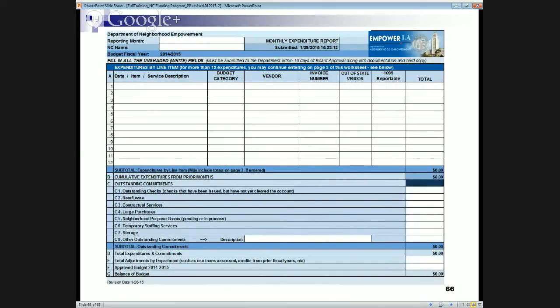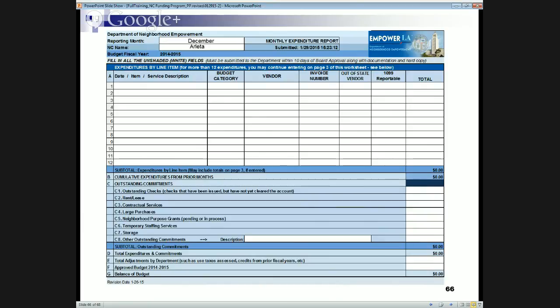This has probably been the biggest headache for a lot of neighborhood councils. And again, this has been revised where it's going to calculate it all for you now. It's been somewhat simplified to some degree. Again, you've got to start filling in the reporting month and the neighborhood council name. For some reason, neighborhood councils don't like to put their name down. It's required. And this form is really easy because on the right side, when you go online, there's a little drop down arrow. Select it.